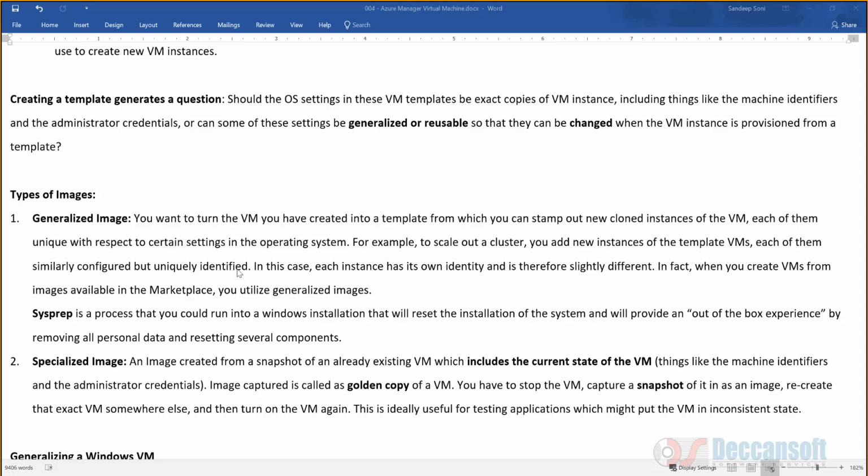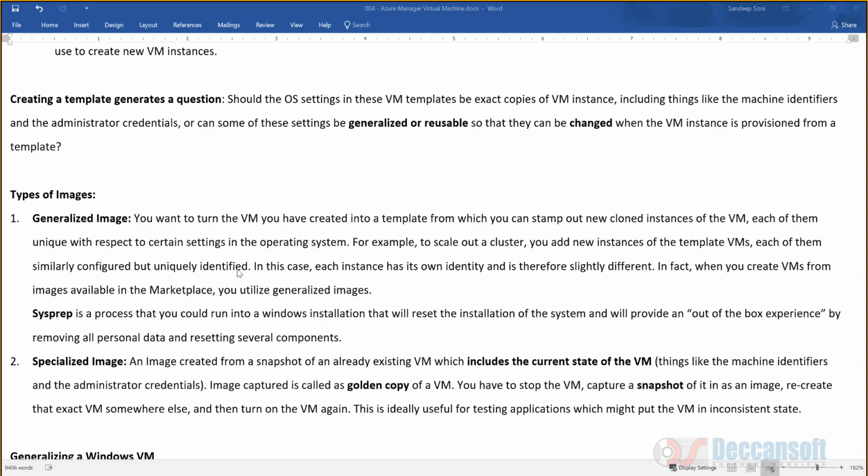So let us say we want an exact replica, including the operating system information, including the administrator credentials, keeping everything as it is, and we want to move that virtual machine from one location to another location. Then we are going to work with a specialized image.